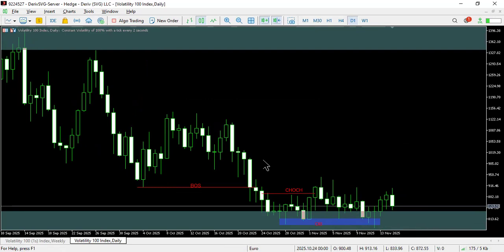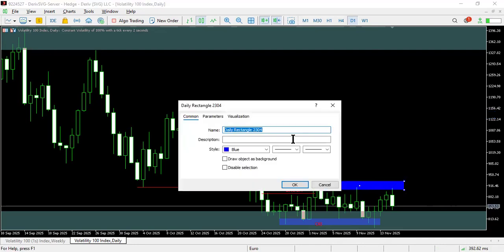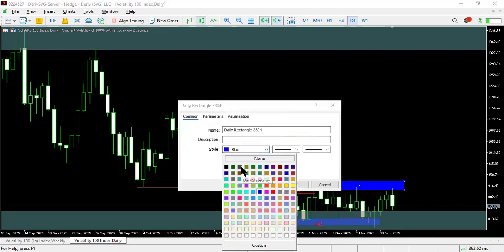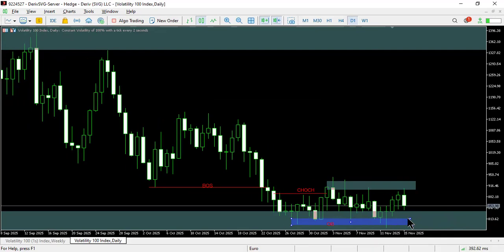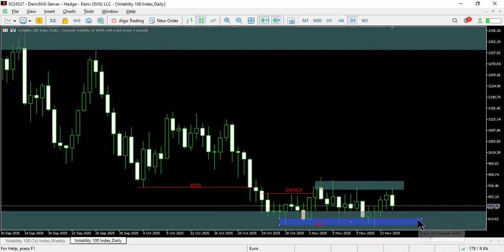And then I can see we also have a resistance. This is the resistance that is preventing price from pushing up. So we're going to be observing that. Should price break that resistance, then we'll be looking for buying opportunities to the upside. But as you can see, price is ranging between this support and resistance level from the daily time frame.